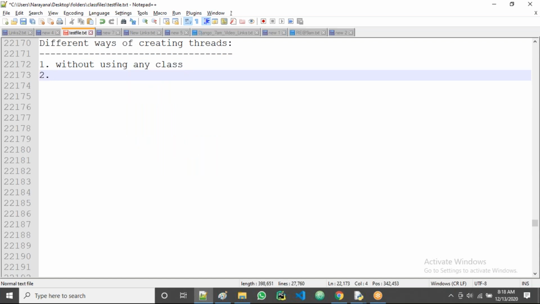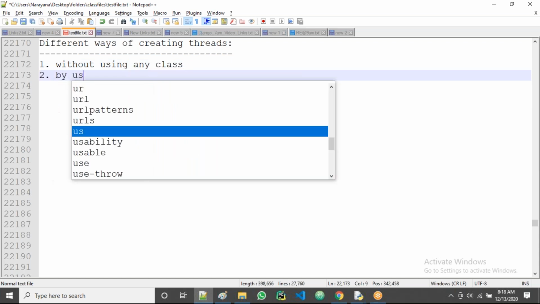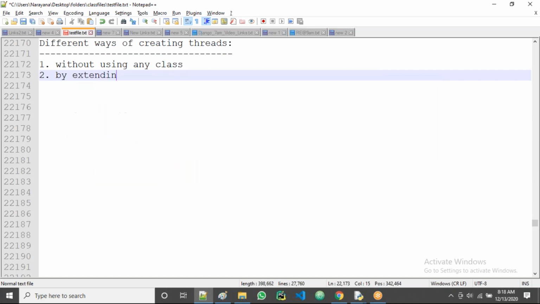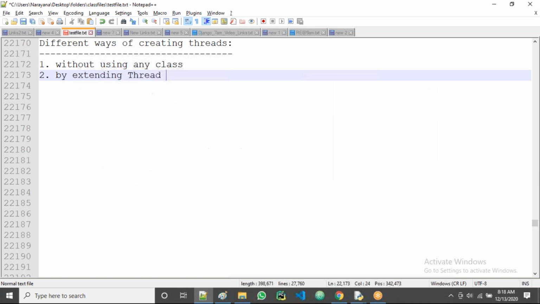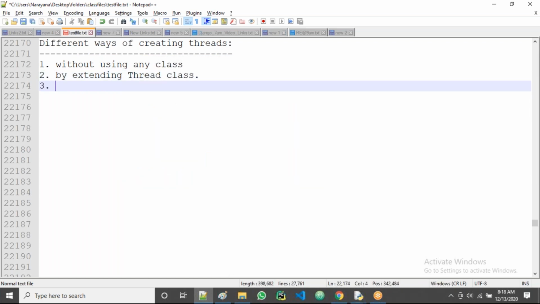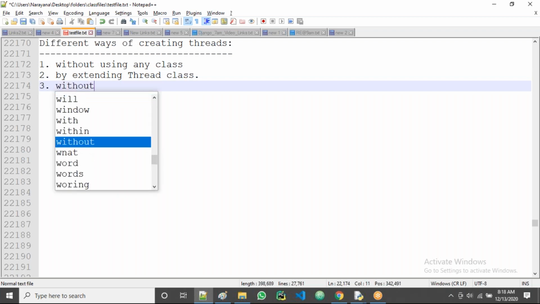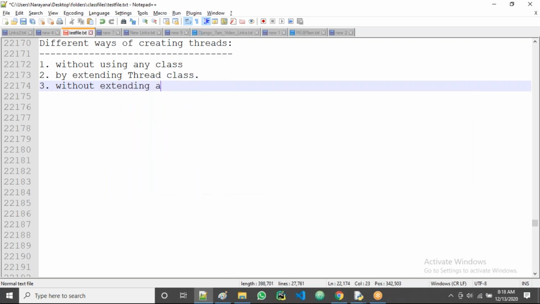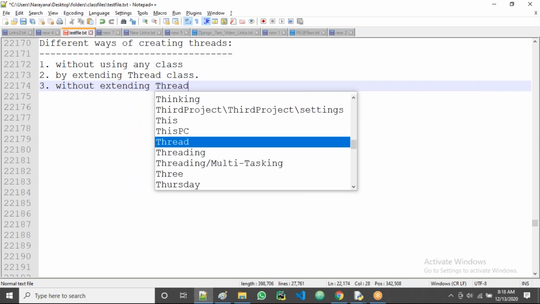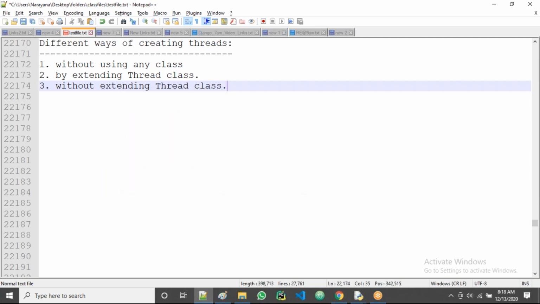Another way is by extending the Thread class. The third one is without extending the Thread class.